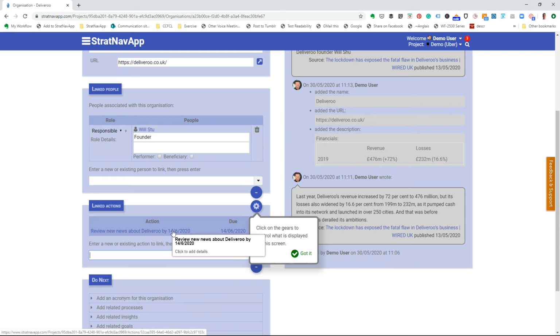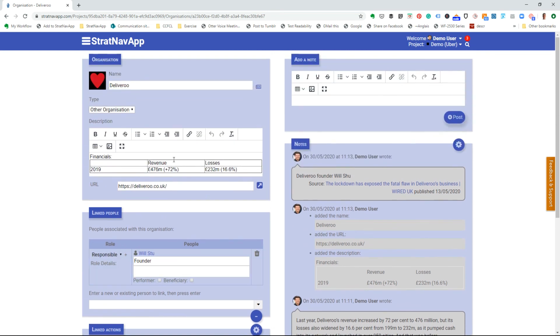And when the 14th of June 2020 comes around, the system will remind me that it's time to go and have another look for news about Deliveroo. So you'll see that this little bookmarklet that we've got up here in our bookmarks bar is a very useful tool for helping us find and capture information from the internet about organizations to build up a profile on them.